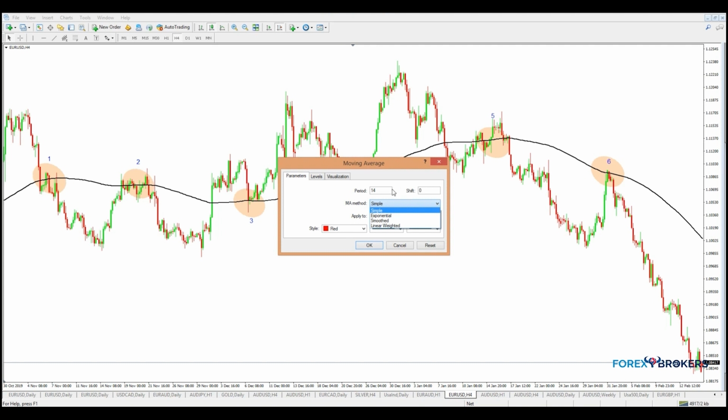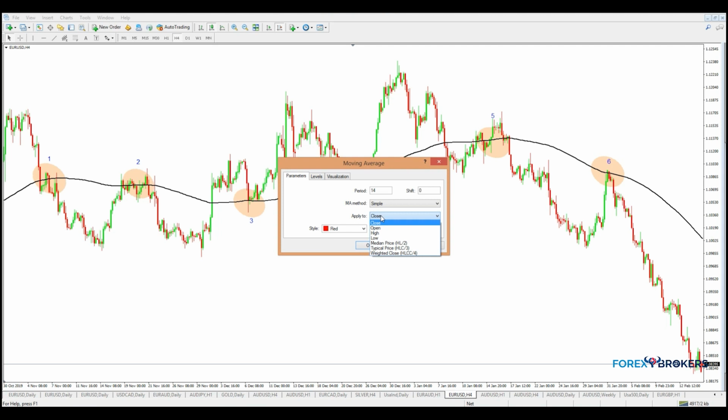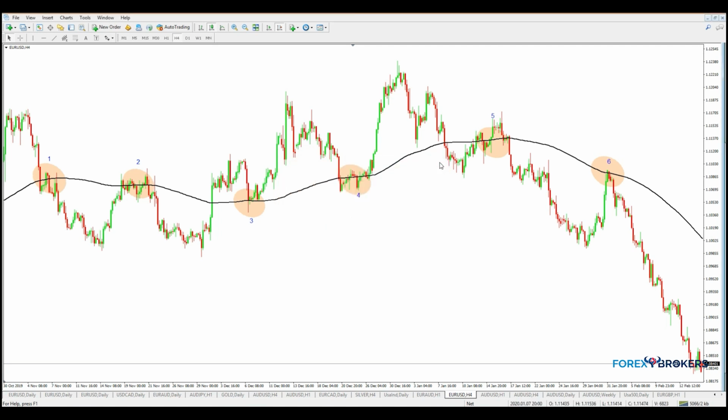A moving average considers multiple periods. These are the periods that this moving average considers. This black line here, this is the MA14, and it is applied on the 4-hour chart, and it is applied on the close price. You can change this one, applied on the open price or high or low, whatever, but this is on a close price, and it splits the screen into 2 parts.